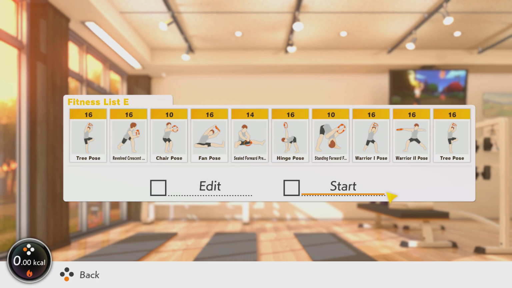Next, get back up into the hinge pose, which further stretches the hamstrings and thighs as well as a little bit of the glutes. The standing forward fold brings some dynamism into the stretching across the back before we work through our sides with warrior one pose. Try to stretch far but don't overdo it naturally. Apparently some people can do nearly a 90 degree bend here and, well, that's not for me.